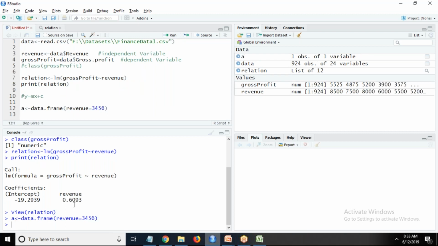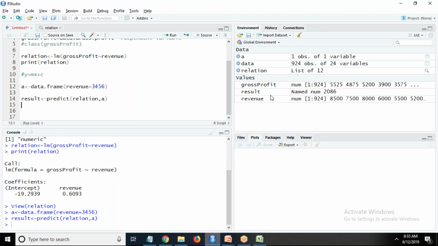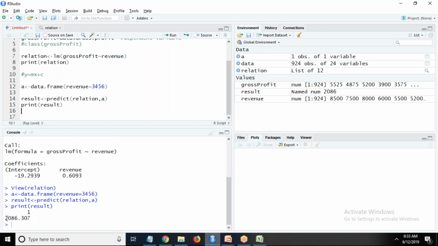3,456. So I just created a variable, one observation, one variable, and now we are going to make a prediction. For prediction, I just write result, use the predict function, and I pass relation comma a. When we execute this, I can simply print result, and I got 2086.307.